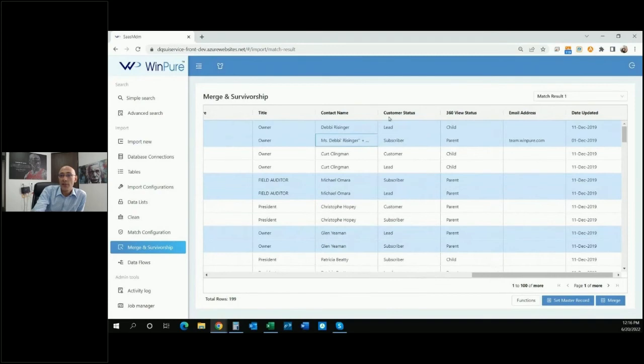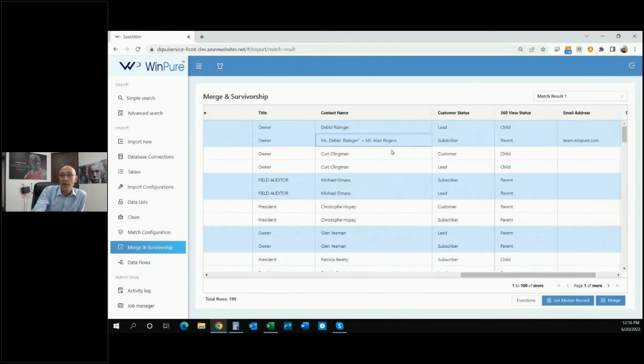Let's tell the system, let's use this one. This is an interesting example. Maybe we know that in some cases, and let's just assume that we set a master record based on having multiple names in a contact field, or based on having the longest value in a contact name field. And ultimately, we want to keep the record up top here, and we're going to delete this record down below, but we do want to survive the two contact names this way.